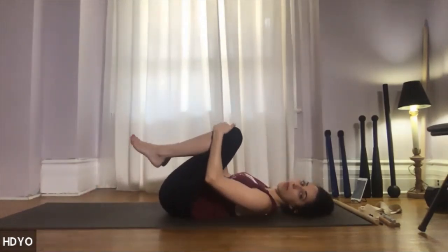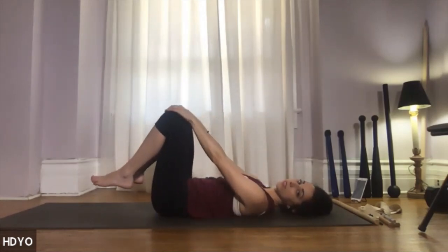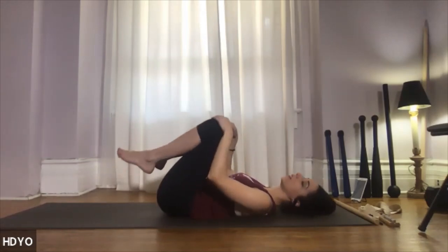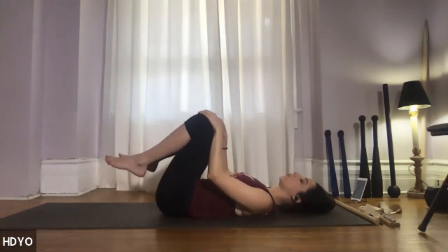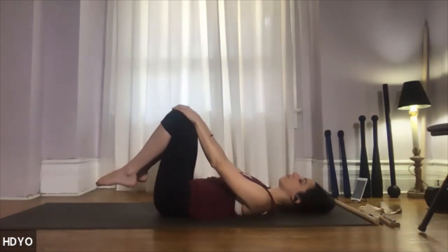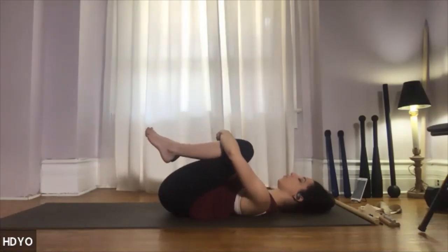Let it stretch out your lower back. As you inhale, let your knees slightly move away. On the exhale, bring them closer towards you. Good. Inhale a little bit away. Exhale them towards you. One more. And then bring your knees in. You can hold them there. You can pull them towards you.